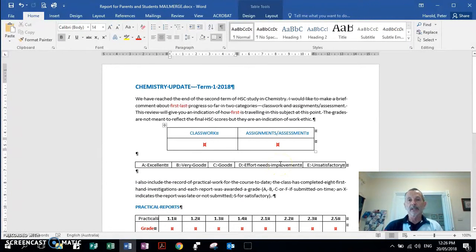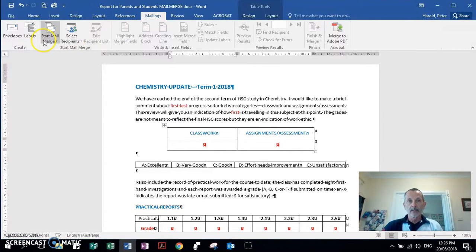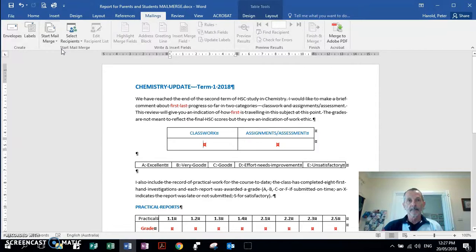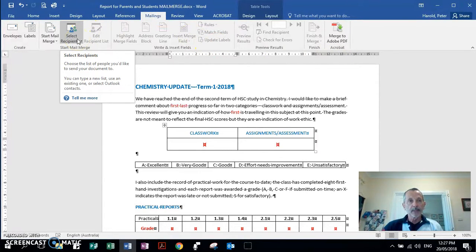My spreadsheet isn't perfectly set just yet, but here's an example of how we would do that. Go to Mailings, Start Mail Merge. We're going to be sending email messages rather than letters. You could do an email message or a letter. I'm just going to set it for letters at the moment. All we're doing is setting up to begin the mail merge. The recipients we would eventually be collecting from the list that we've prepared in our spreadsheet.